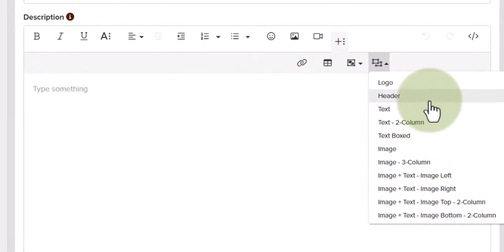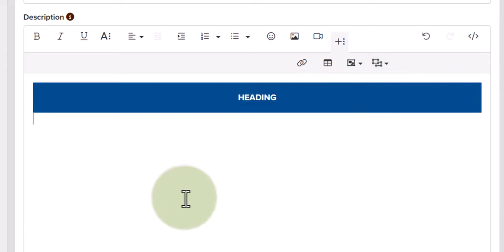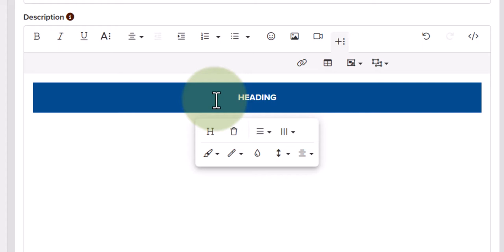We're going to start by adding a header. So all I need to do is just select it from the list. The Design Blocks are structured as a table. So if you need to customize any of the elements, you can simply click on the design block that you'd like to customize, and you'll see options that apply to tables, such as table header. You can remove table, you can add rows or columns, you can change the table style, the cell style, the background, you can adjust the alignment vertically and horizontally.